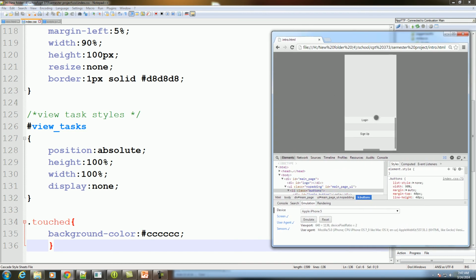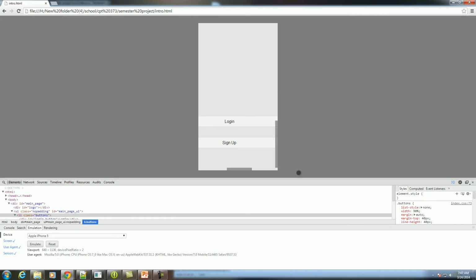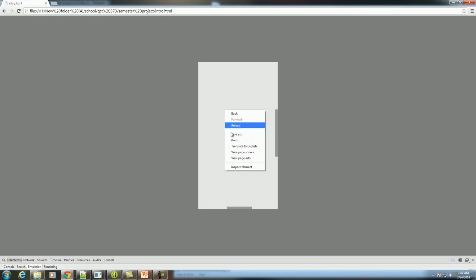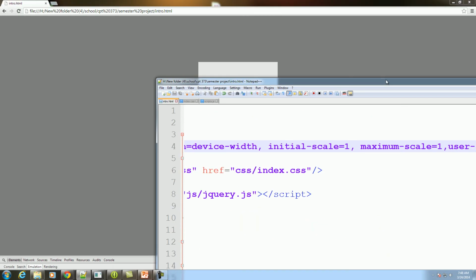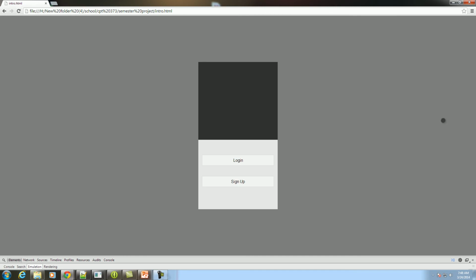When you touch down, let me zoom in. Actually, let me see something. Okay, actually this will fix it.